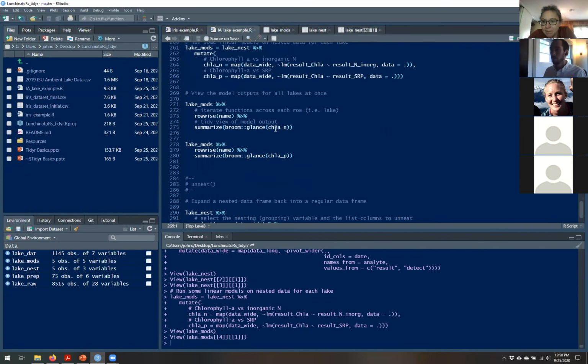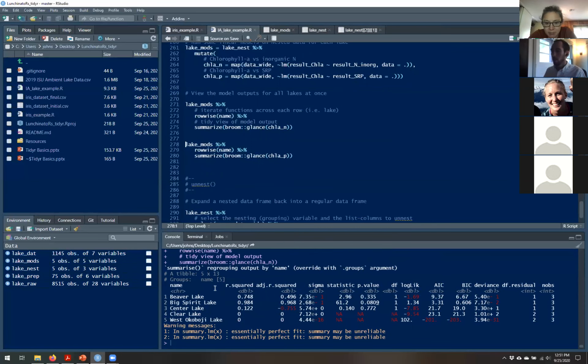And so now we want to view those model outputs. This is a function from the dplyr package telling it we're just going to iterate across each of those row by row. And then the broom package and the function glance are a handy way of looking at tidy model outputs. So we're glancing at that chlorophyll a versus nitrogen model.